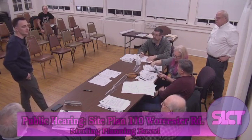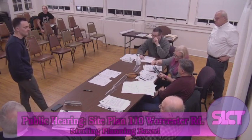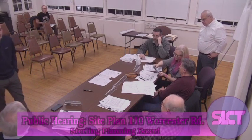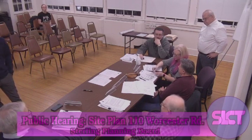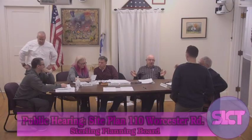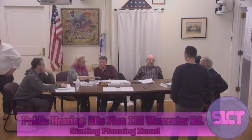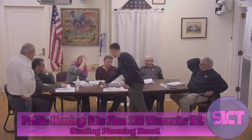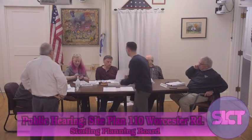Is that excavator yours? The excavator is not mine, it's there to move blocks, it's one of my friends. Once the blocks are moved, that's not going to be there anymore. The only reason I asked is the width of that excavator. Yeah, that's only there to move the blocks. Once the blocks are in, it's leaving, so that eyesore will be gone. To get that in, you have to bring in a low bed. We'll see just how close that front property line is to the road.